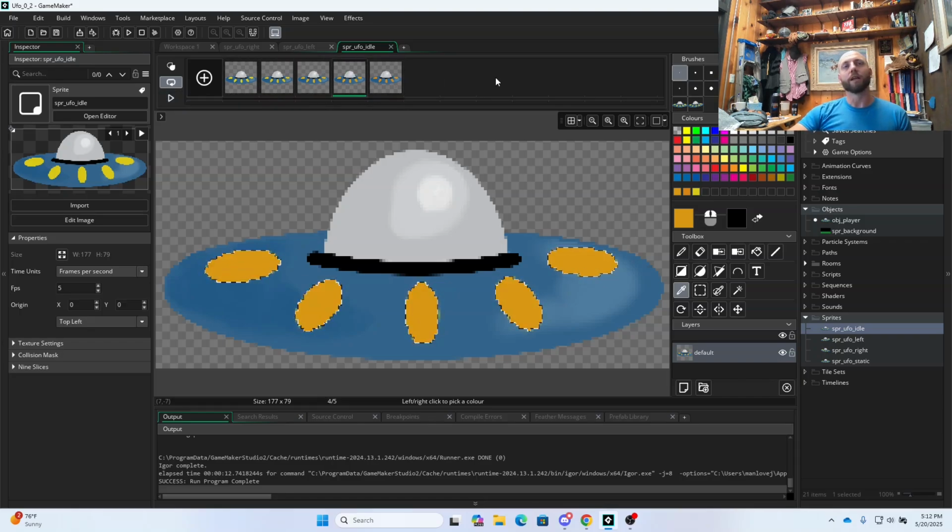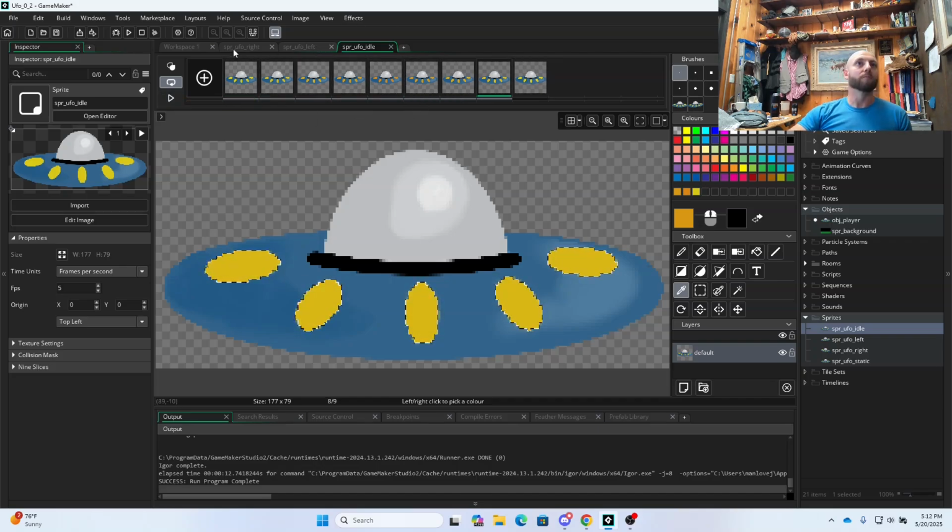And then I'm going to make this thing so it actually loops. So I'm going to take this frame here, duplicate it and scoot it over. So now I've got the dark orange one in the middle. I'm going to take this one, duplicate it, and scoot it all the way over. Let's see. So that was this one duplicated. So I'm going to duplicate this one and scoot it all the way to the end. And I'm going to duplicate this first one and scoot that all the way to the end. Now, I think I've got a cool little idle animation.